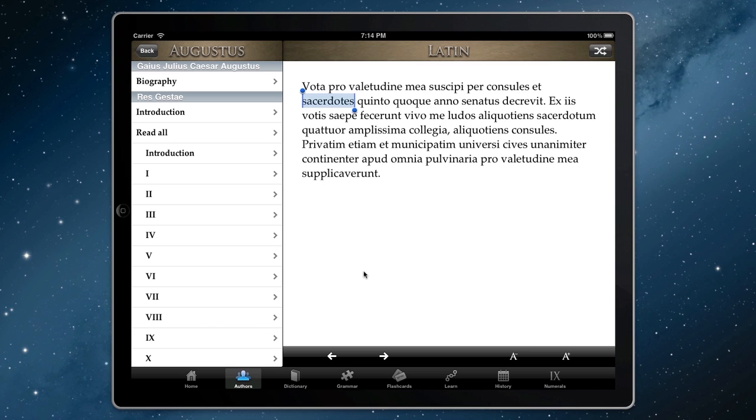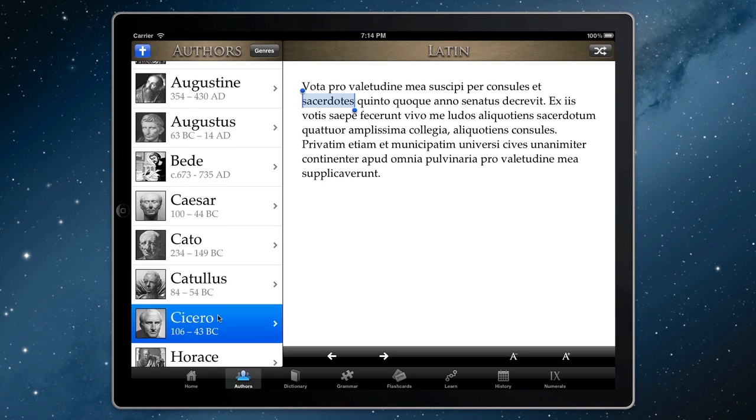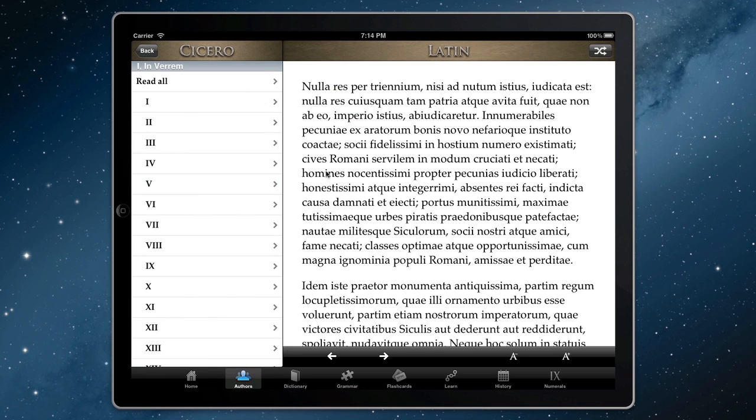So you can be reading through a text, say if you know that your course is studying Cicero's In Verrem. You can find the chapter they're reading right now, add all the words as you're going to the flashcard deck that they're going to be reading next week or the week after, and mail that deck out to them based on the actual text Cicero used. That's a very, very powerful way to build flashcards. So flashcards, it's just one of the many features inside SPQR, but it's really, really powerful, helping you get the most from a text and really, really practice definitions and make sure the words have sunk in deep.